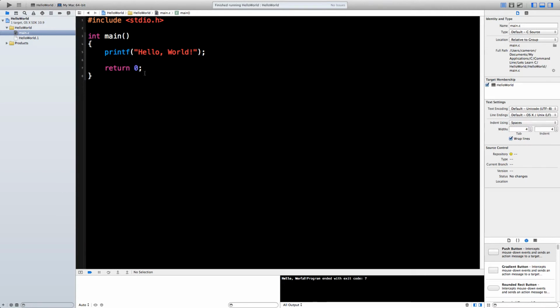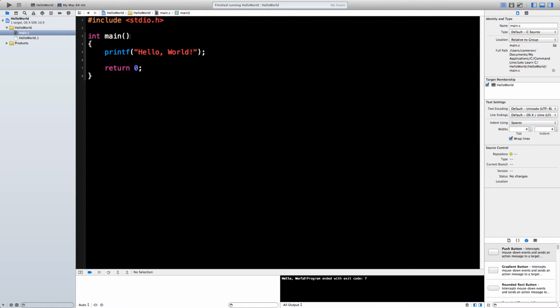And this includes 0. So this is just saying this whole thing here in these brackets is going to be returning an integer, okay? And here we just say that integer is 0, okay?